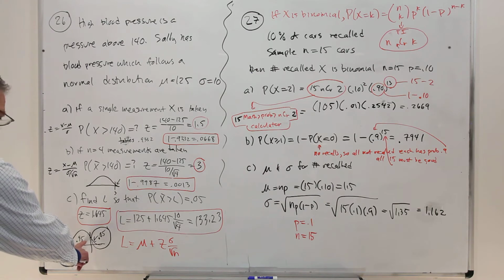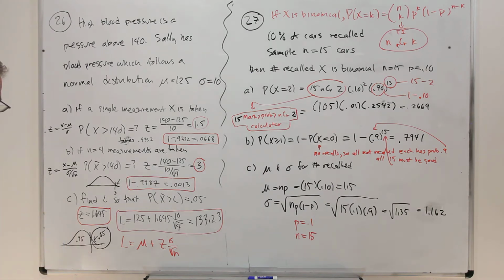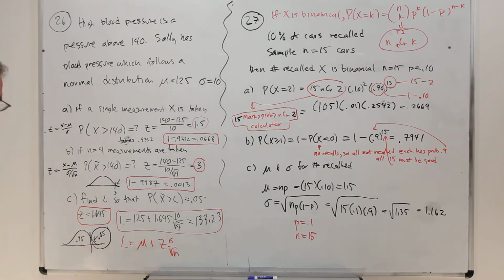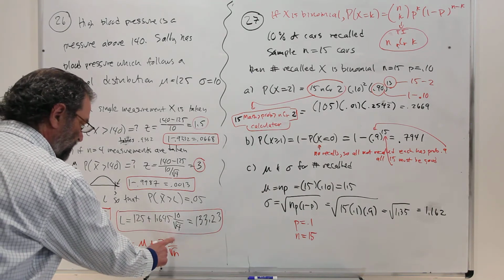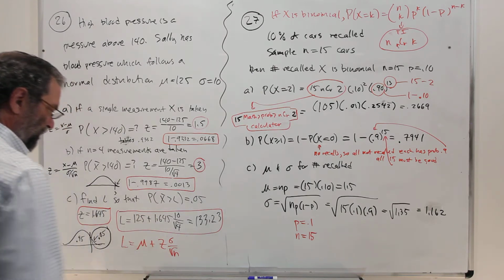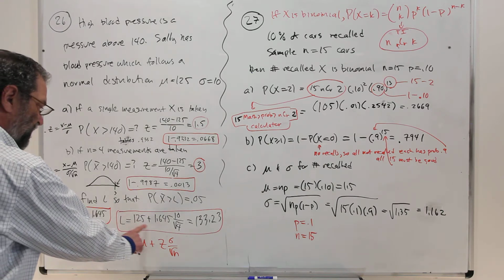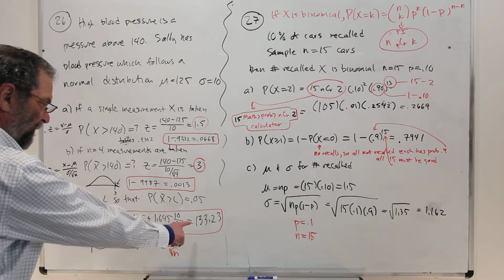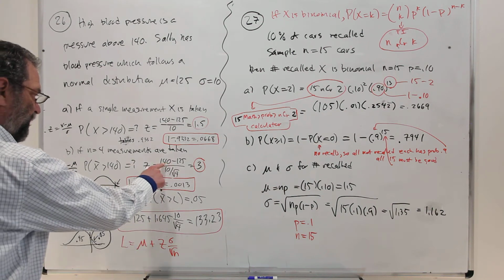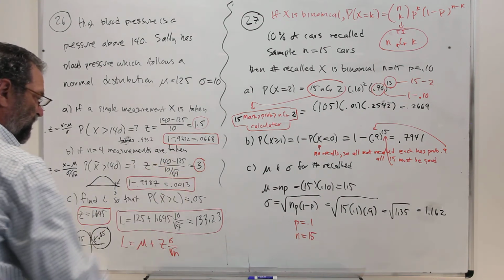And if you go to the body of the tables, try to find 0.95, you can't quite find it exactly, but 1.645 is between the two values that cause almost 0.95 to happen in the tables. So you could use whatever value shows up in the tables, or you could use the one from the t-tables here. And then you're going to use mu plus z times the standard deviation, but it's x bar that we're finding, so its standard deviation is sigma over root n. So we do that, we take the mean 125, 1.645, 10 over root n, and get 133.23. And you can check to see if it works by putting it here into this formula and getting the corresponding z value that you need.